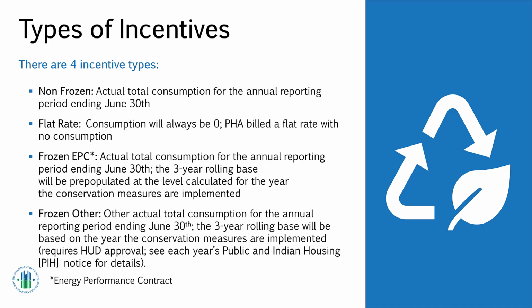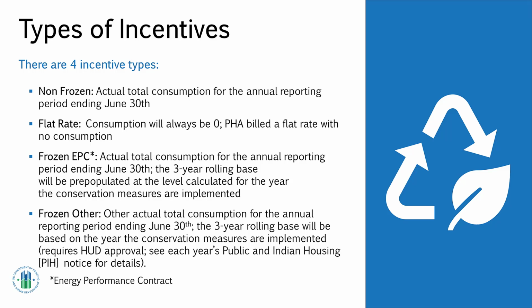A non-frozen means that the rolling base period is from the prior 3-year rolling or reporting periods, actual costs. The flat rate means, hey, we don't have to track consumption because the utility just bills us a flat rate, and HUD will fund us for that flat rate. Frozen EPC, Energy Performance Contract, means that the consumption on the 3-year rolling base is frozen before energy conservation improvements were made. So the 3-year rolling base is very high, and the reporting period is going to be lower because the housing authority took an initiative to reduce consumption and they invested in their infrastructure.